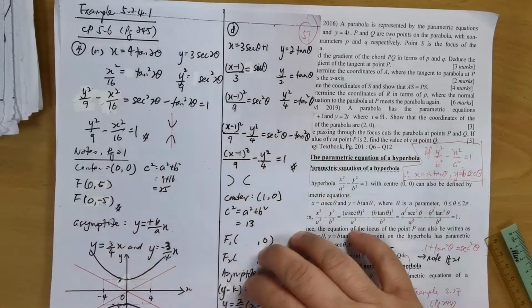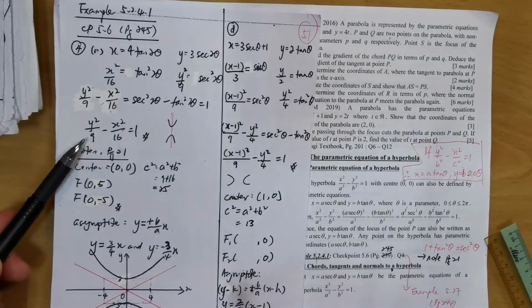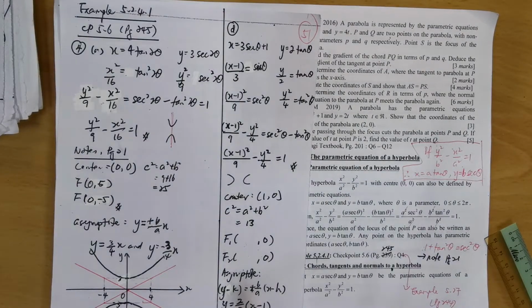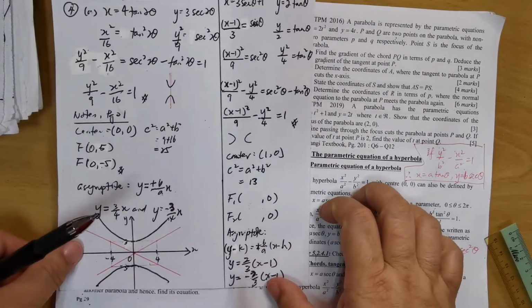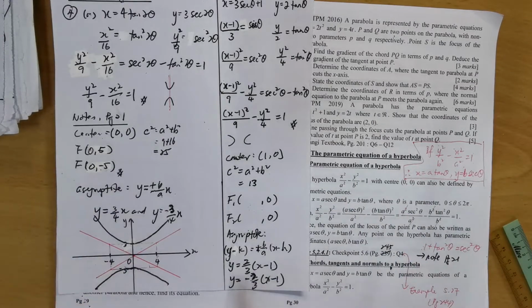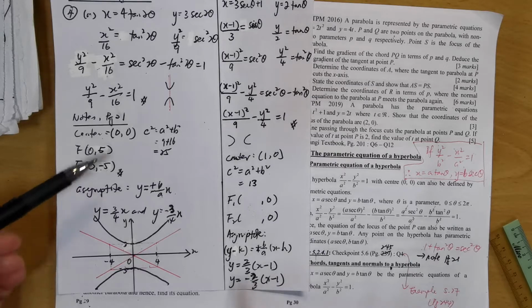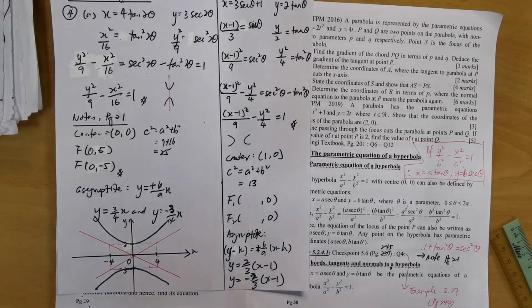These two, 3 and negative 3, here are the vertices. So this is the diagram. It's easier for us to draw the asymptotes, with no need to calculate points to draw these straight lines. Foci, it's up to you whether you want to mark them or not.